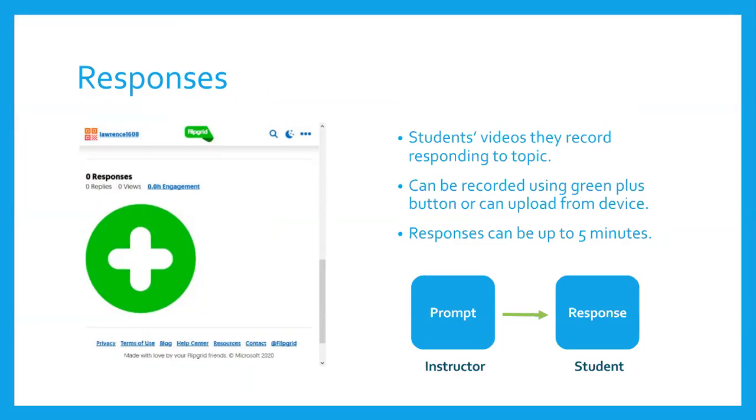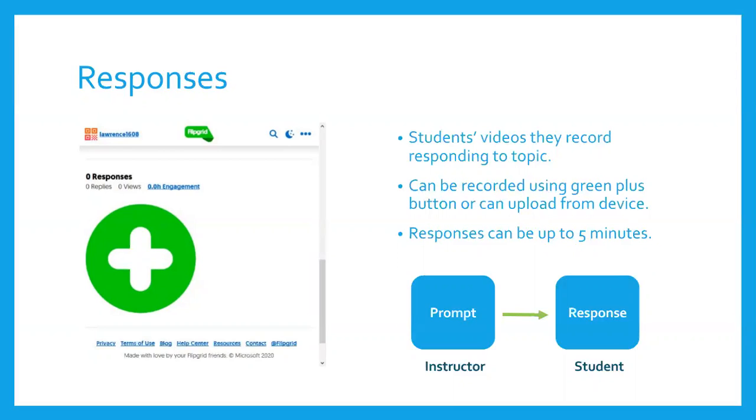Responses can be up to 5 minutes. There are also some settings within the responses that the instructor can set when setting up the topic. They can choose if they want to allow the students to re-record their videos and edit them, or they can turn that off so they just get one opportunity. And students can do the same. When they've made their video, they can add little emojis or text over top of the video. It's kind of like social media, trying to use emojis and text and likes. I guess they're trying to make it fun.